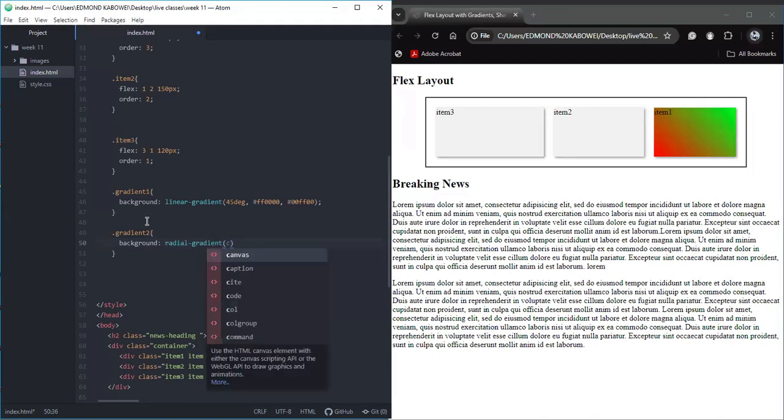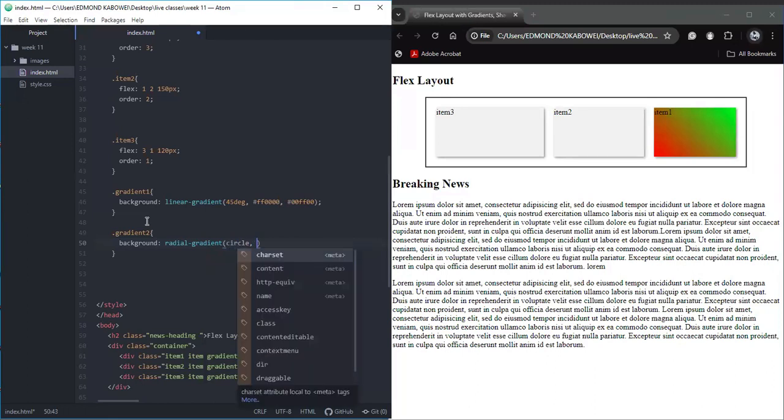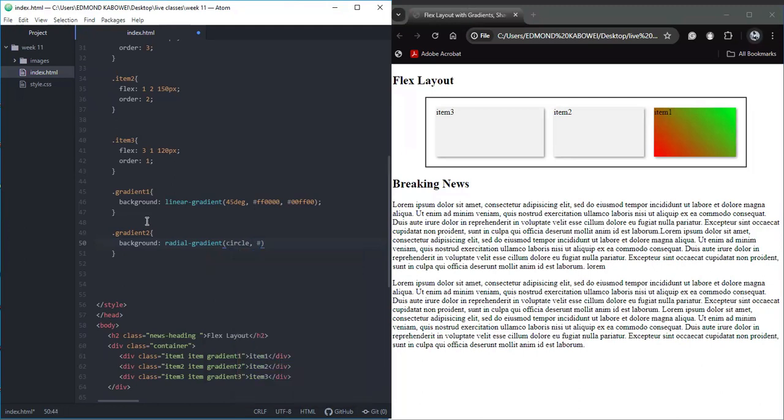For the radial, we can specify different styles. Here we're going to use circle. And we want to set the color that it's going to flow from, and the color it's going to flow to.